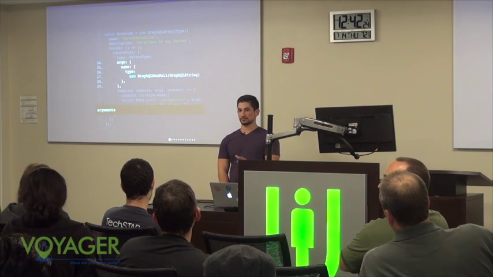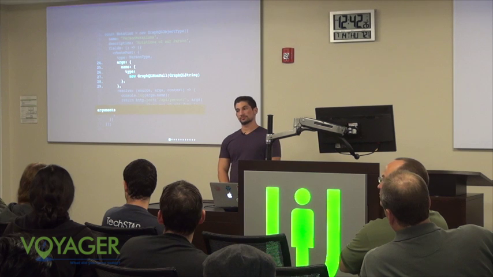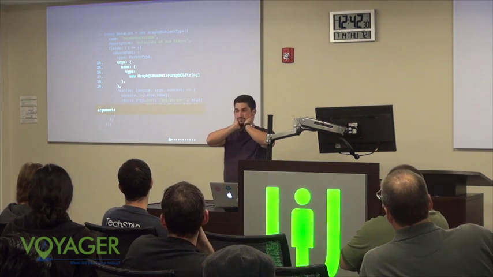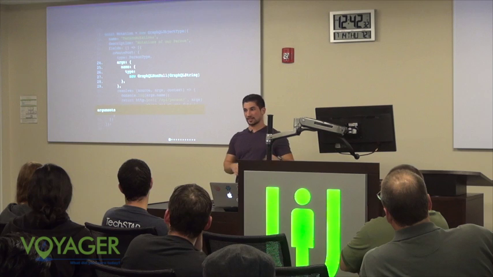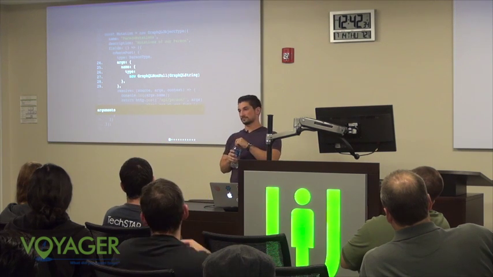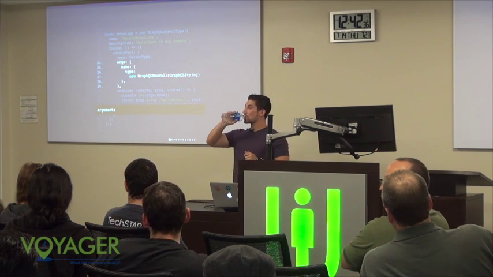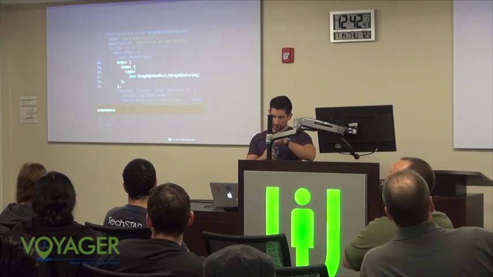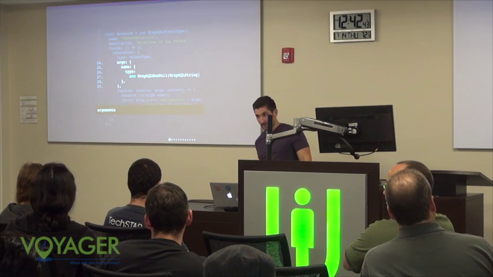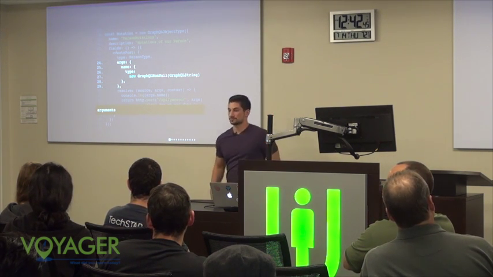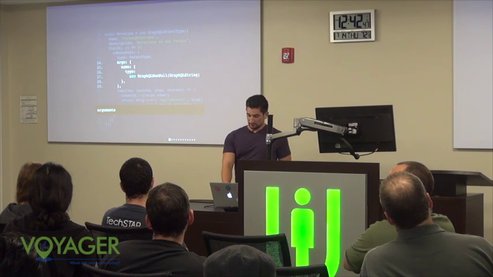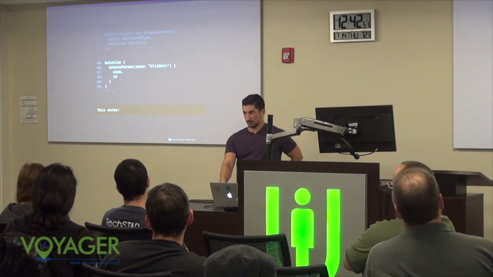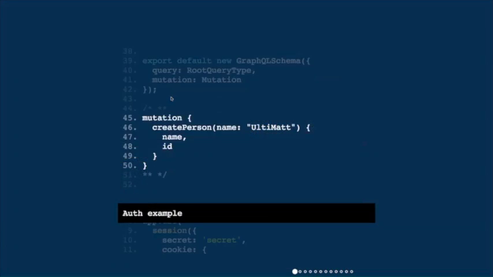Does that answer? Okay. All right, so I have a question about the permission levels. Let's say you have an application with multiple different roles, and you don't want to expose all the capabilities of the GraphQL server to the person querying. How would you determine what a person can access? Would that be done at the schema level, or would you create multiple schemas? You do that at the schema level, and nice segue.